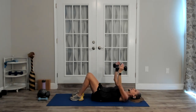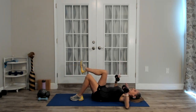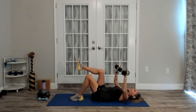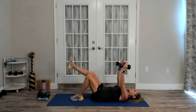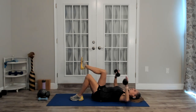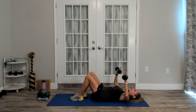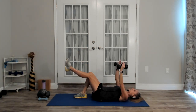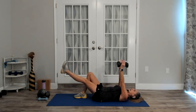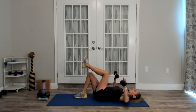So if you want a little bit more core work, pick your right knee up and send it out. Bring it in. Send it out. Bring it in. Five more on the right leg. Keep that chest press if you can, working endurance. One more, keep the arms going and switch the legs. Out and in. Out and in. Now I'm starting to feel it through my triceps and chest muscles.